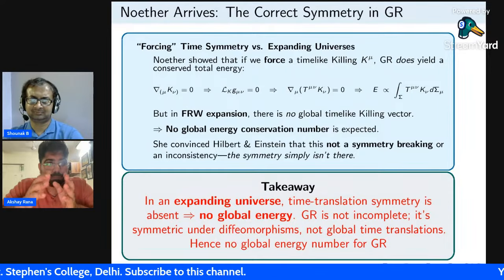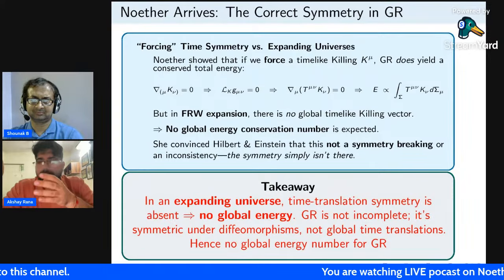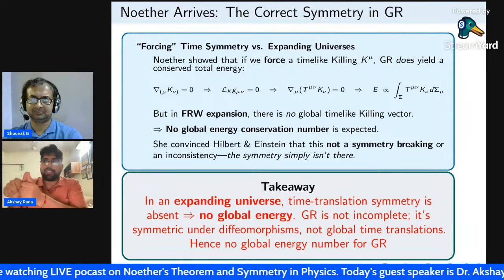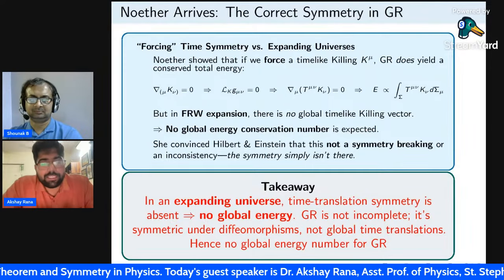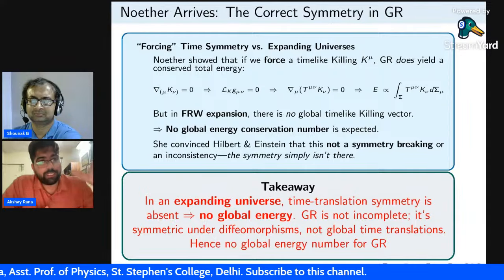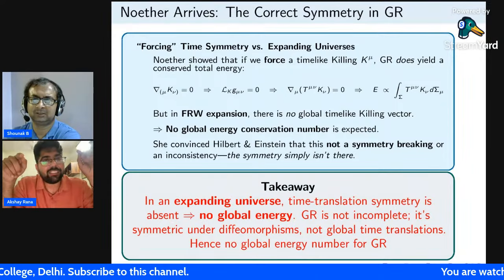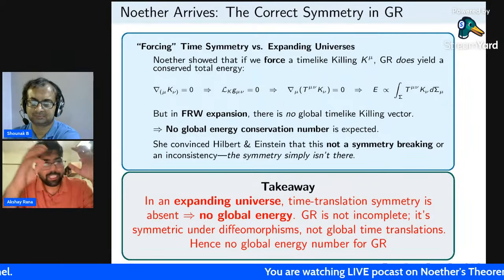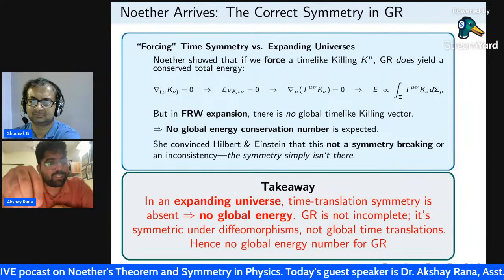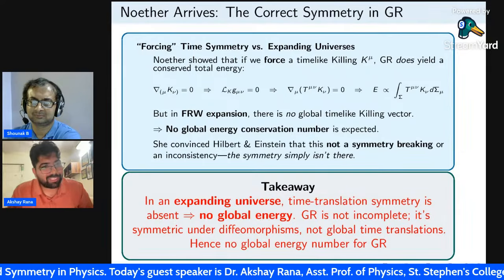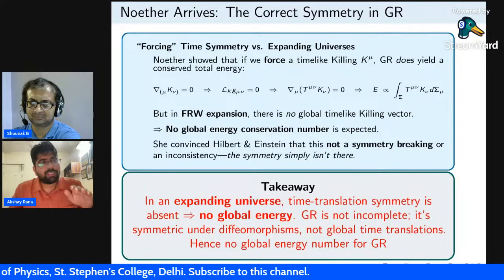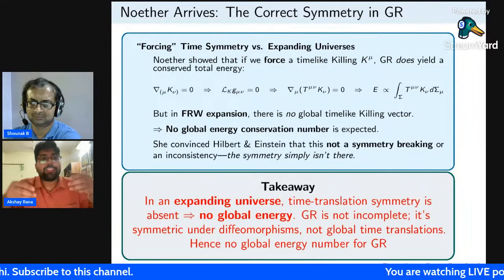When you multiply these vectors with a particular quantity, either a Lagrangian or with respect to any metric, you force the metric or Lagrangian to be constant in a given direction. So in some sense, she forced time symmetry in the Einstein-Hilbert action through this particular vector, k nu, which is a time-like vector that she chooses. Time-like is going to be nothing but 1 0 0 0. So it's a time-like Killing vector. If you do the complete math, it will make sense. By force, by putting the time-like symmetry into the general theory of relativity, she was able to show that the energy is conserved. And she made a statement out of this to Einstein and Hilbert, that the theory you have developed is not missing something.